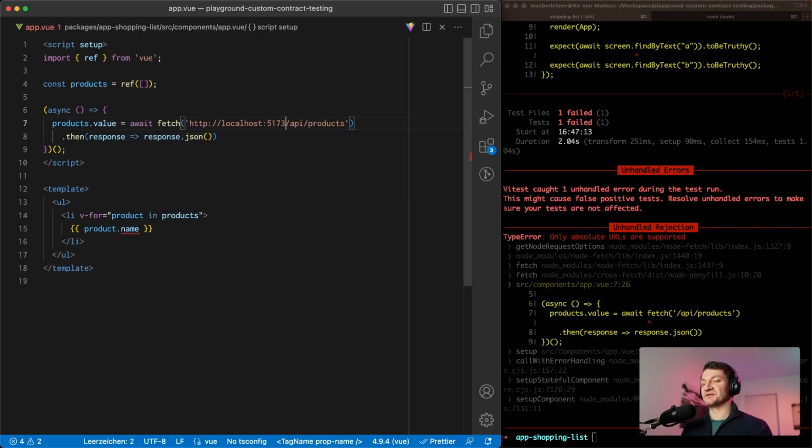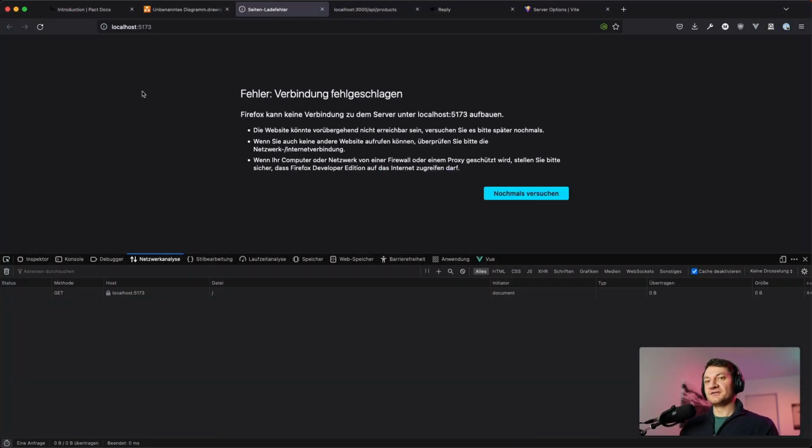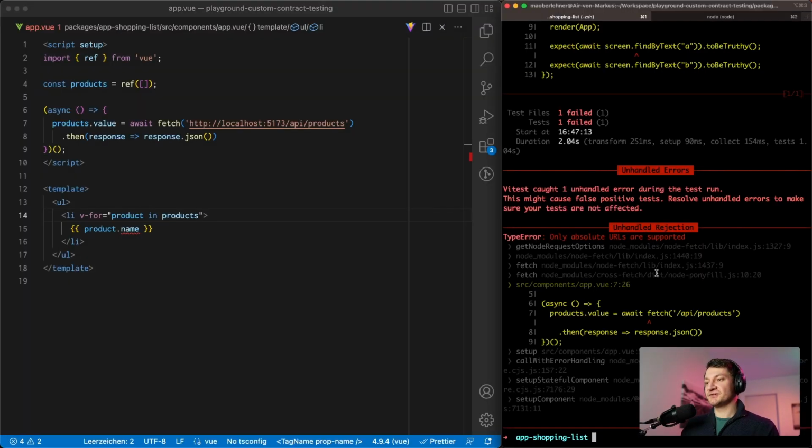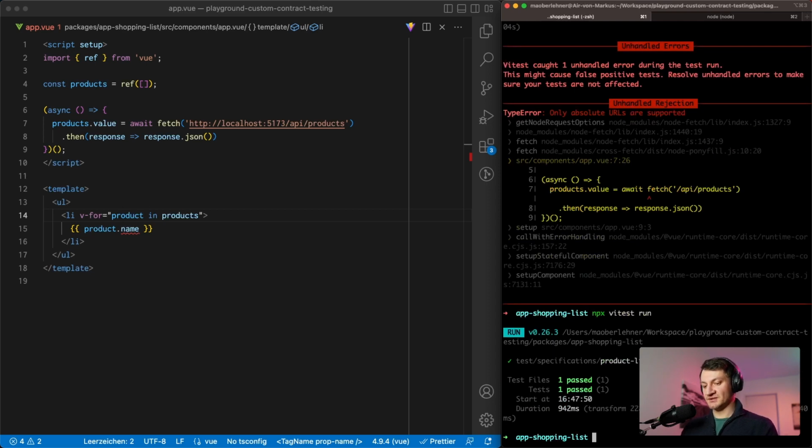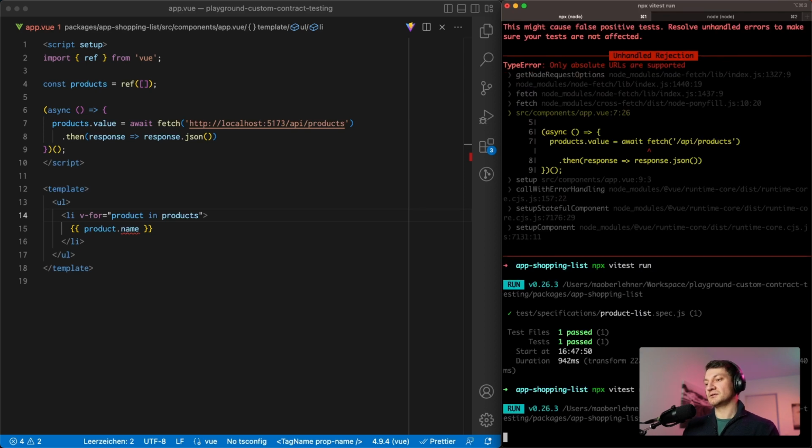Like I said, in the browser it really doesn't matter, because basically it appends whatever we pointed to here to the current URL, but in Node where we run our tests, this makes no sense because there is no current URL. So the app should still work when we start the dev server, but first run the test. Test works now again. Oh.